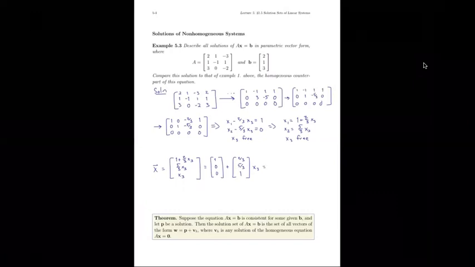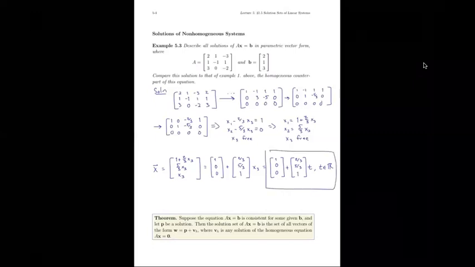What we typically do is we even drop the x3 multiple here in many cases, and we'll write it as 1, 0, 0, and then we'll use a different parameter, r, s, or t, or something like that. 2/3, 5/3, 1 times t, where t is any real number. T is an element of the real numbers, not specified. It can be picked by anyone. So our solution really looks like this.